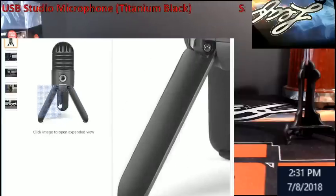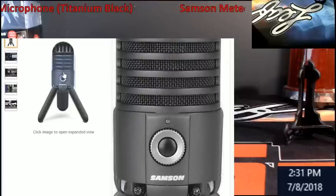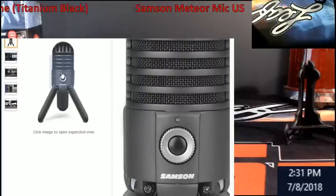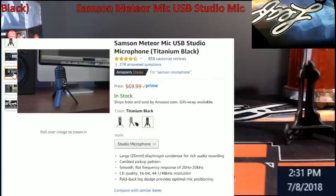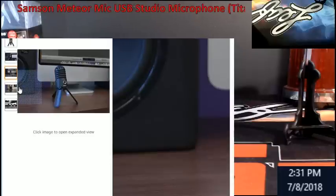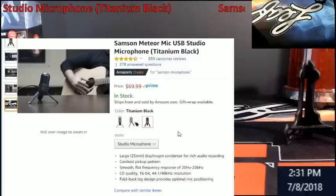It has its own tripod stand. There's a little volume knob and a little indicator light — the glass icon will be blue when it's on. Blue is on, trust me. You can see what it looks like in the pictures. I have mine sitting pretty far away and you guys can still hear me pretty well. It collapses, and there's even a picture of it collapsed — somebody playing guitar with it.